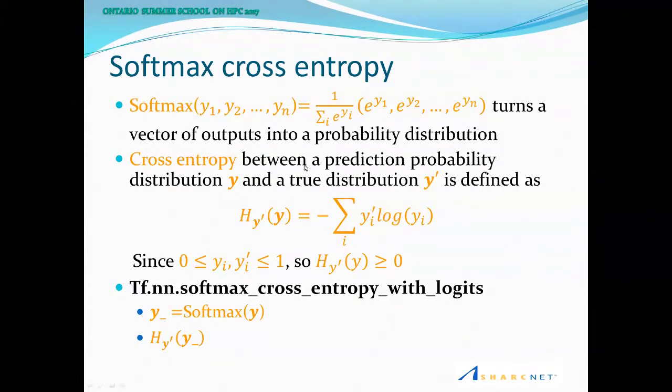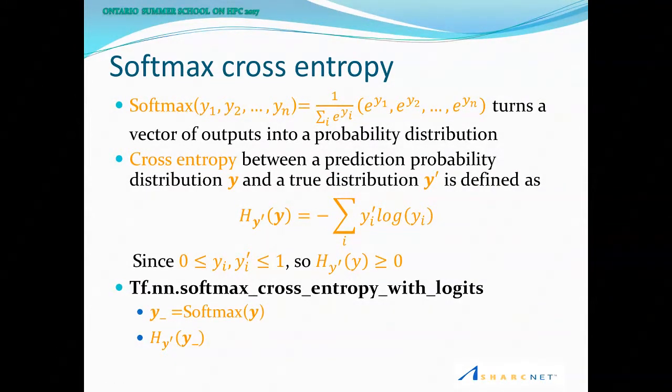Cross entropy is from information theory. So suppose we have a prediction probability y and the true distribution y prime over certain events or claims or predictions. For example, in this case, we have 10 events or claims. We say either an image is digit 0 or 1 or 3 until 9. So what we will do for the entropy is this formula.